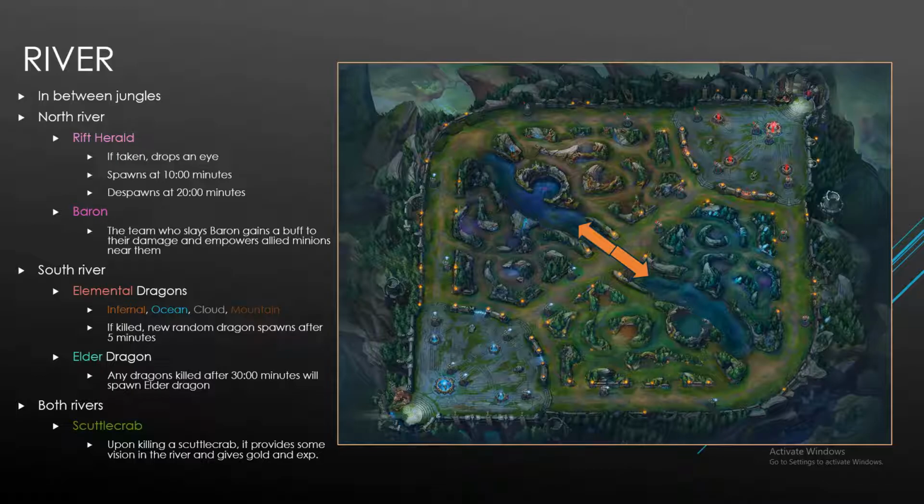And once you kill it, you get a certain buff, and after 5 minutes, a new dragon will spawn, and it's in totally random order. There's no particular rhyme to it. You could get 4 infernal dragons in one game. You could get one of each. It doesn't matter.